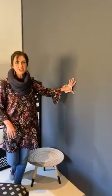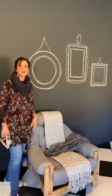What's the color on the wall? Sheriff stone. So sheriff stone is a dark charcoal color, warm undertone, stunning color. I just love it. Yeah, I've made drawings on this wall with chalk. Chalk is also a chalk board paint. So I've taken some chalk and made some photo frame drawings.